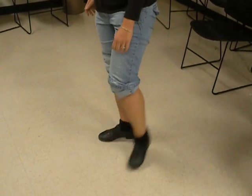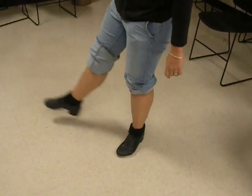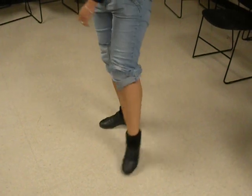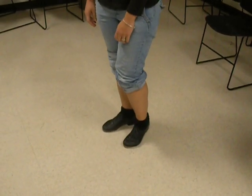Hop, shuffle, ball, change, step. Stomp, hop, shuffle, ball, change, step. Stomp, hop, shuffle, ball, change, step. That's the first step.